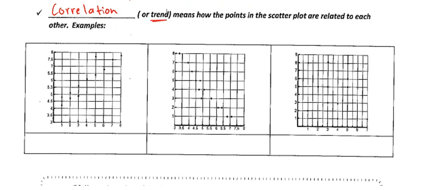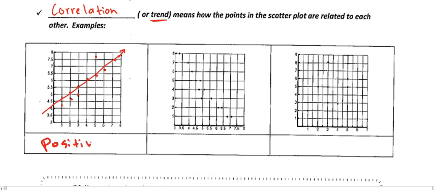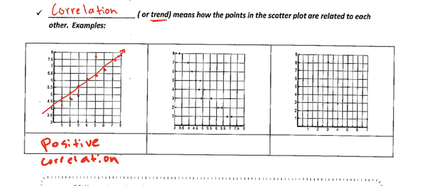Now I apologize, mine here are a little blurry, so let's make this a little bit bigger. And I'll make it easier to see where the points are on here. For this one, you see how the dots are generally going in this positive direction? We would say that has a positive correlation. Your balloon bungees had a positive correlation because each rubber band you added, you could go up a little bit higher.